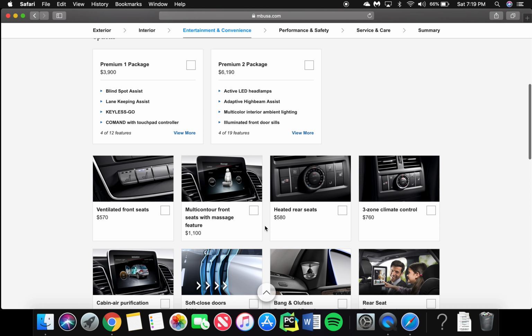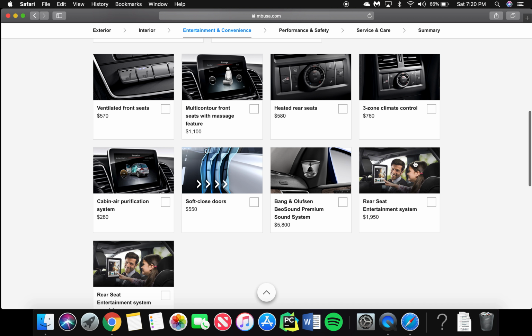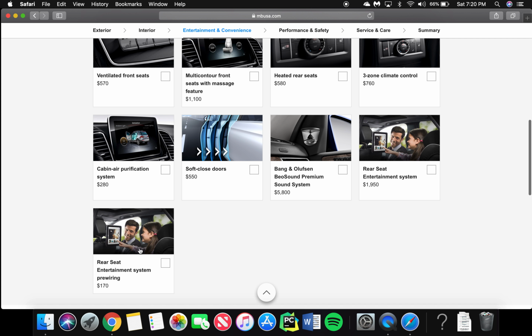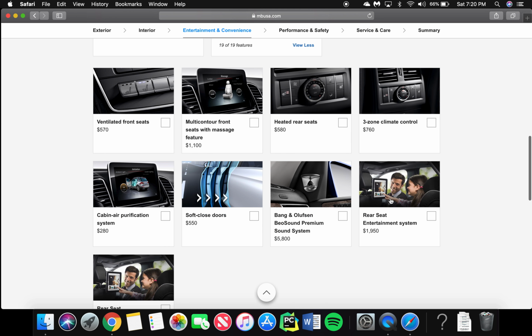That's useful. All right. So we have two options, two premium packages. I'm guessing that these are distinct from these other options. I like the images. I don't like that this image is the same as this image, although it's difficult, I guess, to show the wiring having been done in advance, or to show that it's the wiring that you're purchasing and not the actual entertainment system. Okay, so if I add the Premium 2 package, go to View More. That adds all sorts of Apple CarPlay, Android Auto. So those are features that are distinct from these pictures.